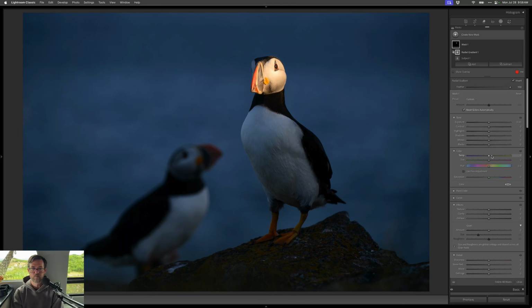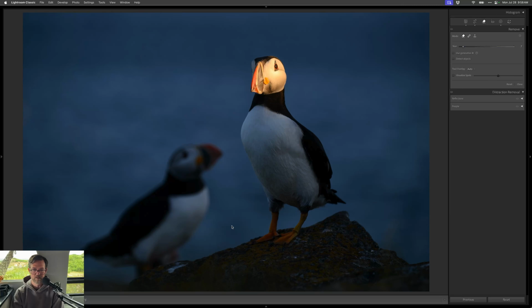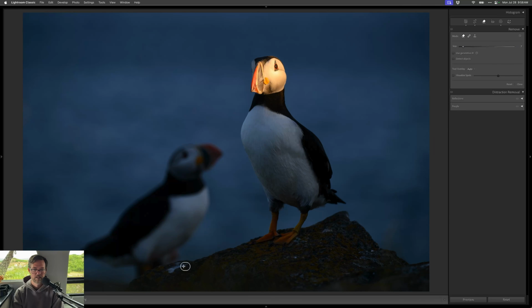And then I can warm this back up to make it feel like that extra golden tone of the sun hitting there, which is kind of the tone it had in the beginning. So before, after, look at that. Love the color balance. Going to do a quick erase with this section here, I think. Let's see, why is it not working? There it is. Just try and clean up the bird crap right there.